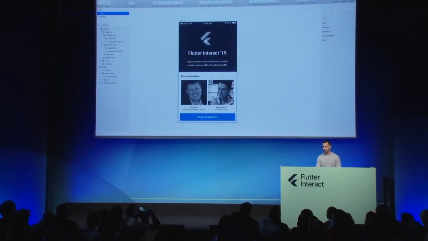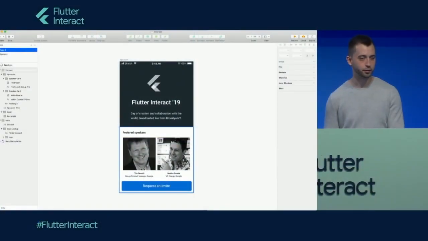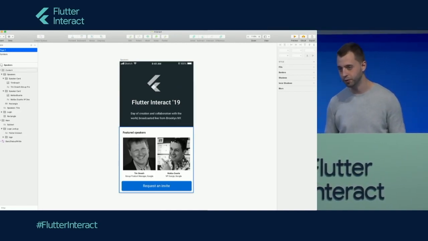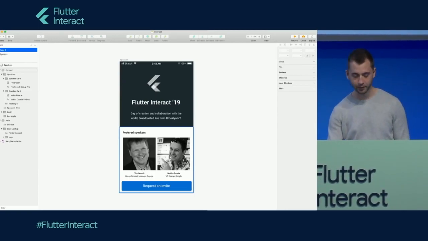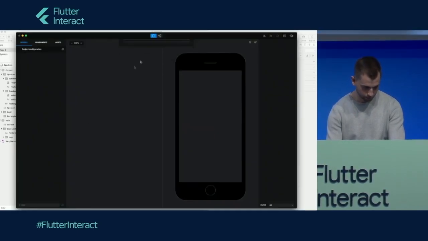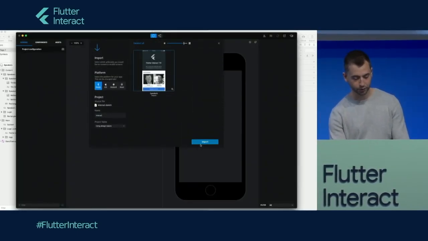So SuperNova works off of design tools that you already like to use, like Sketch or XD. I have a Sketch design here, and if I were to create it from scratch, I would probably create the project, then export the assets, export the fonts, code the layout. It's just a lot of work. So instead, I will bring this design to SuperNova. I will select Flutter, and I will also select the screen that I want to import.